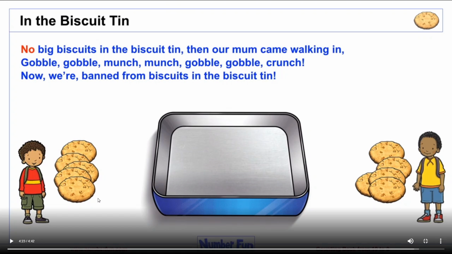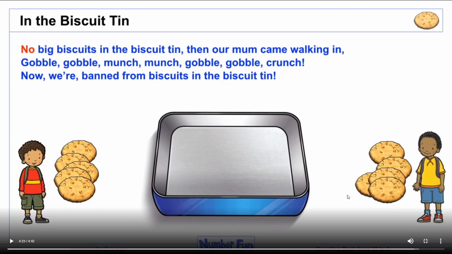It is interesting. These ones in a straight line. I'll say, who do you think? The boy in the red, the boy in the yellow. And more often than not, most hands go yellow. And we ask them why, and we say, there's more biscuits. And when we count them, 1, 2, 3, 4, 5. 1, 2, 3, 4, 5.